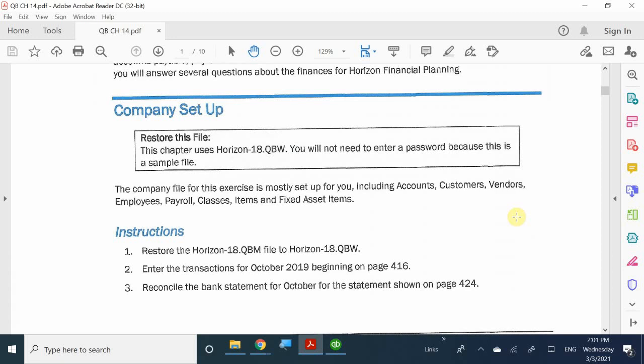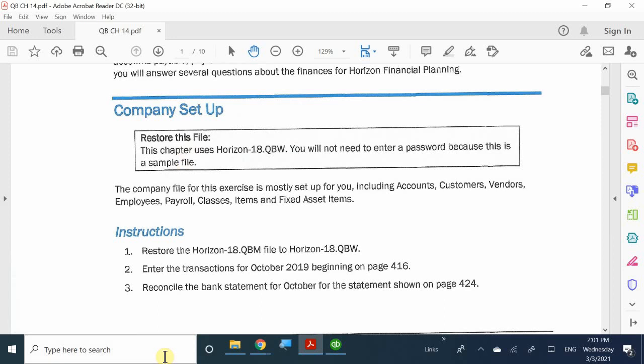It's practice. And if you notice, when you opened up your actual file, you should have seen a pop-up that said this is a sample file. So we got that out of the way. That means we might be able to do payroll if we get there on time.